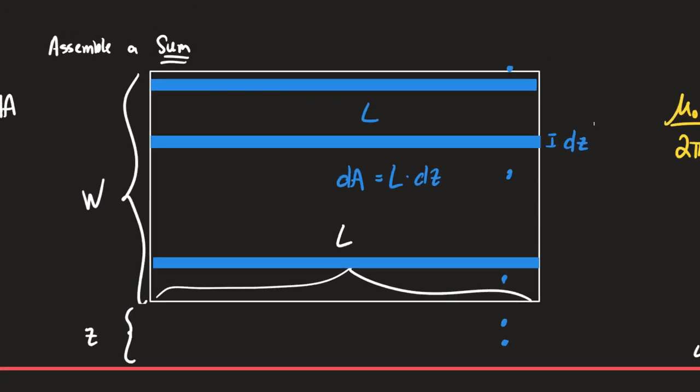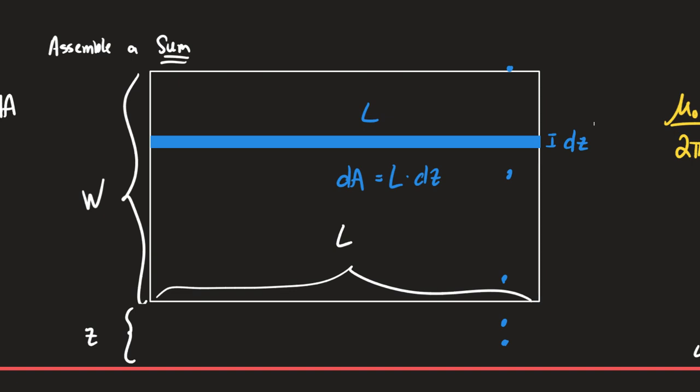And I'm just going to focus on one of these rectangles. I don't need all of them, I just need one of them. So I'll pick the one that I started with first, the one that's right there. This area we talked about yesterday, it's a rectangle. I picked a rectangle because I know that the amount of magnetic field here is the same as here. So along the length of this rectangle, the magnetic field is the same everywhere. But I also know that it changes when I go from here to here to here. So I'm assuming that for the time being, my dz is really small and I'm just looking at the magnetic field basically along this line. I'd like to think of this dz as a line, just really, really thin.